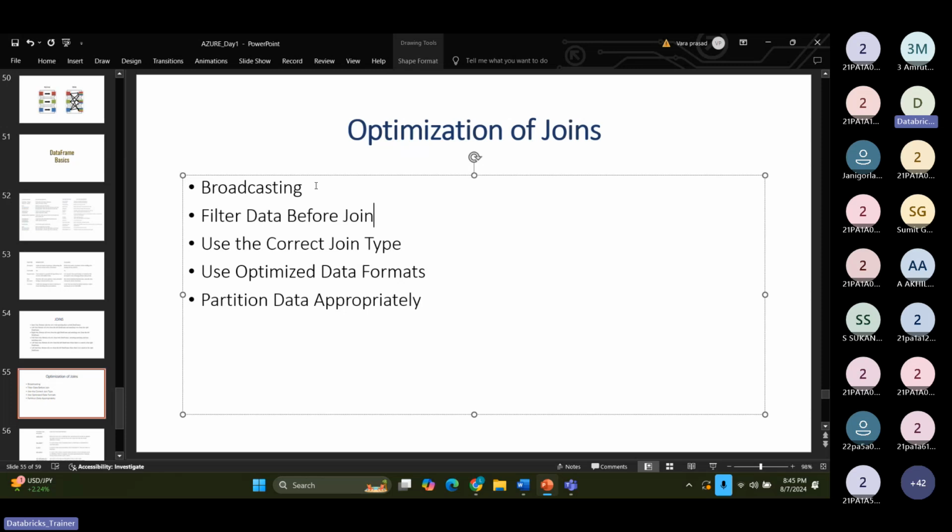So broadcasting will help you to keep the smaller data set in cache, so that when the job executes, before the actual job executes, you will be defining that broadcast of this particular smaller data set.